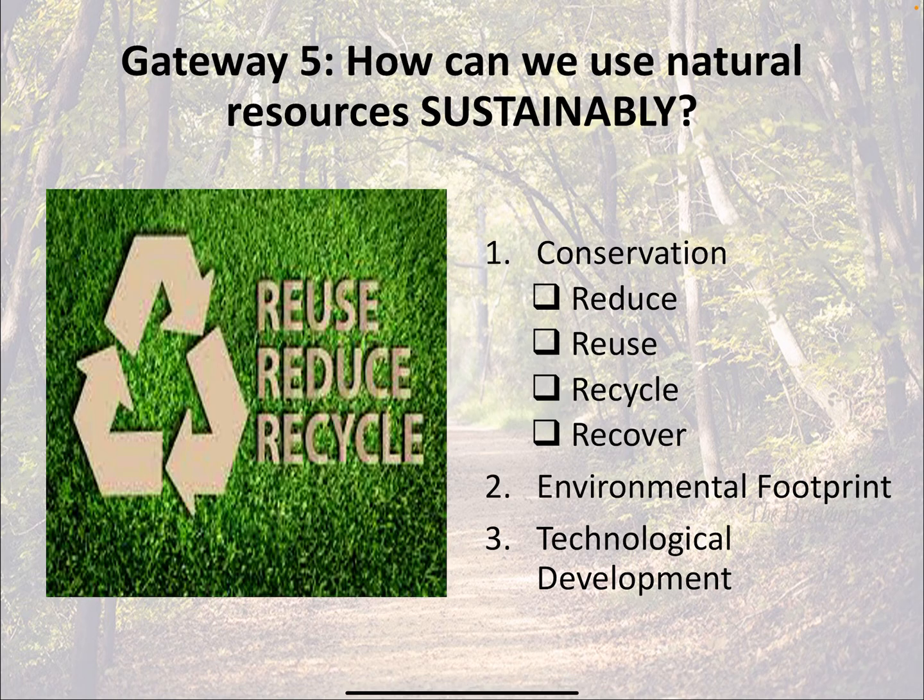Okay, this is the video for GW5 of Chapter 1. GW5 for Chapter 1: How can we use natural resources sustainably? Today we will just be covering the concepts of the 4 steps of conservation as well as the environmental footprint in this gateway here. Technological development we will cover in a subsequent lesson.